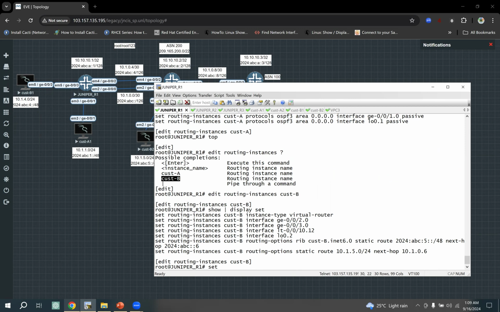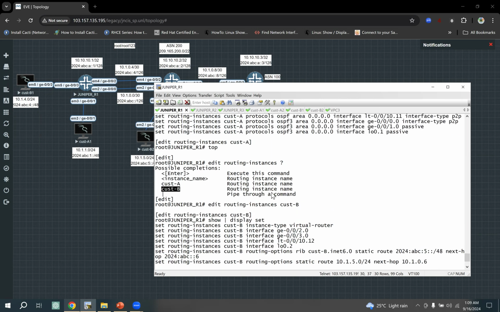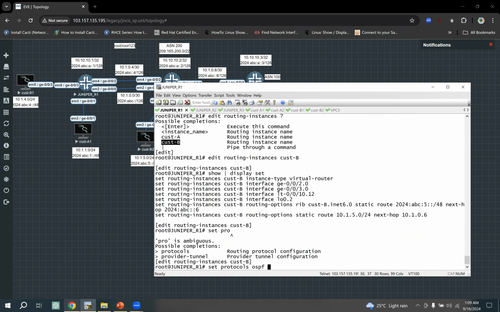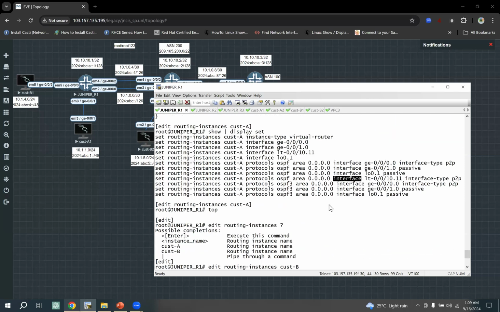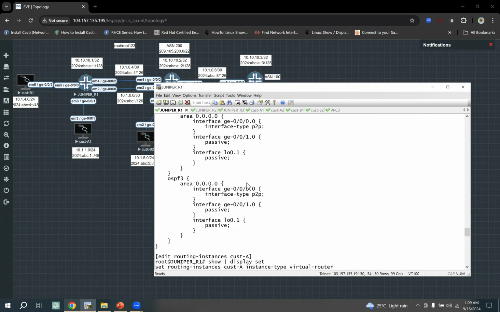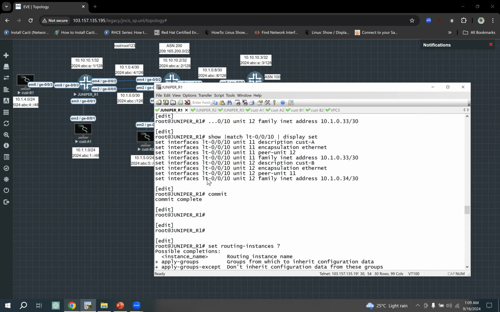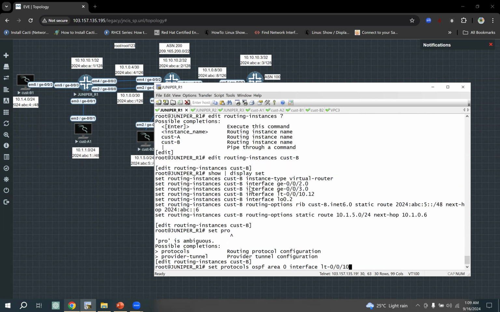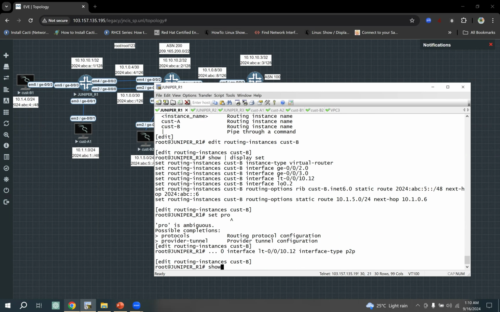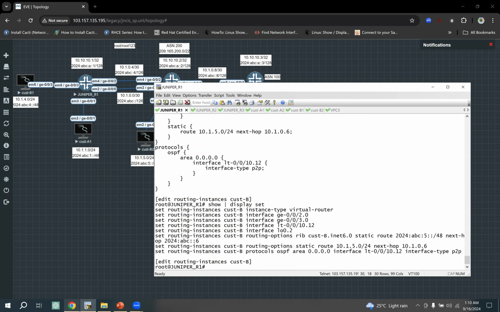So to introduce OSPF routing, set protocols OSPF, area 0, and interface will be LT customer B, LT dot 12, and interface type is P2P. So see here, your LT interface is added here.